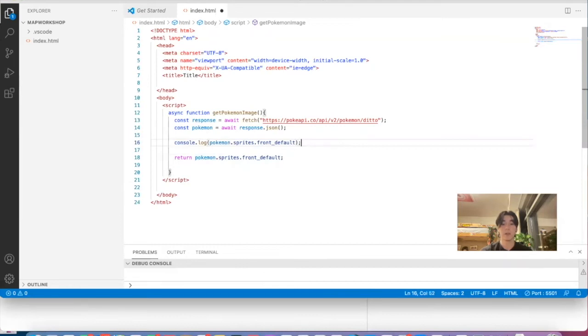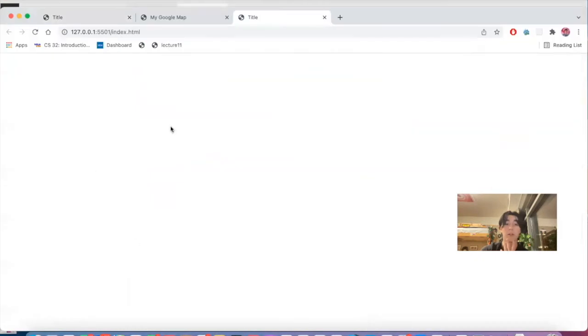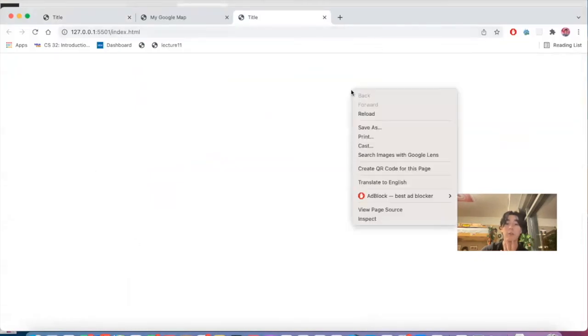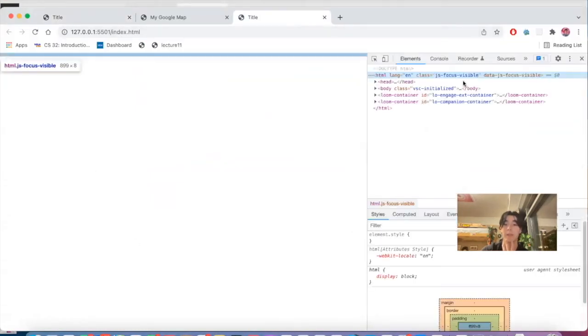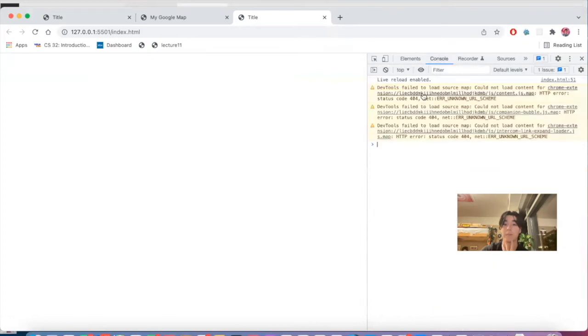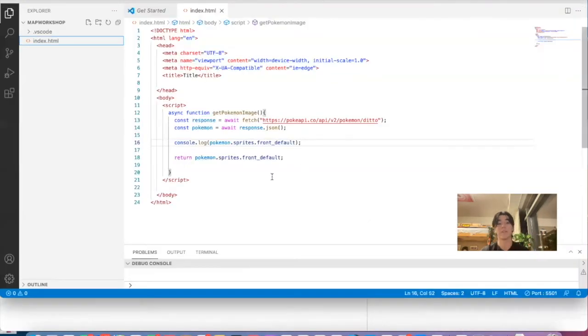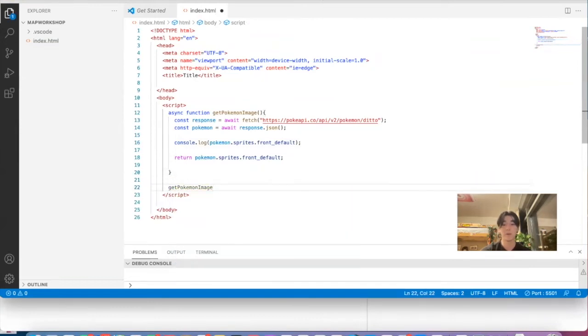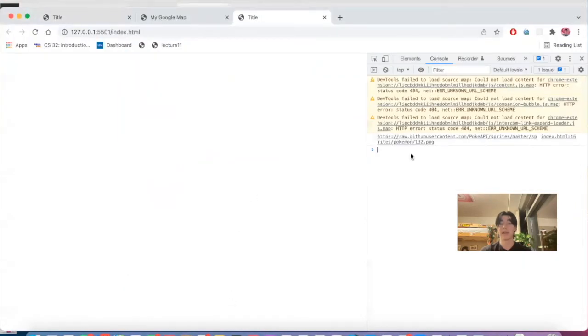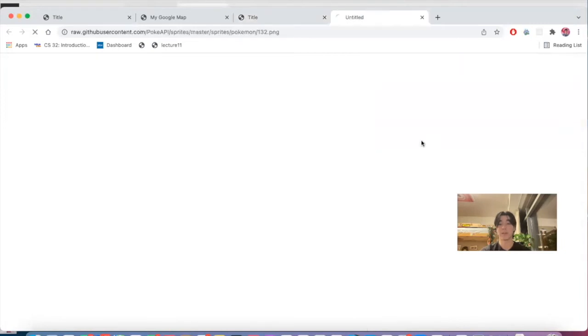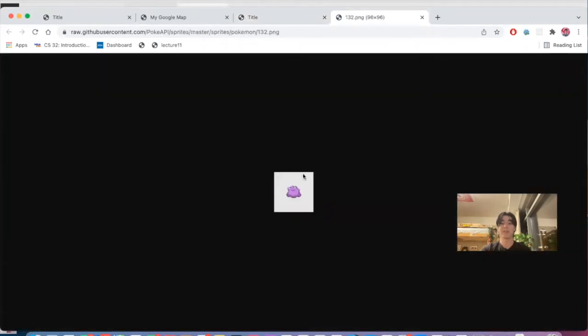And now, if we save that and we run our code and we check the console, oh, sorry, I forgot to run the function. So let's make sure we run the function, getPokemonImage. Now we get an image URL for a Pokemon. So if we click on that, look, we get a nice sprite for our Ditto.